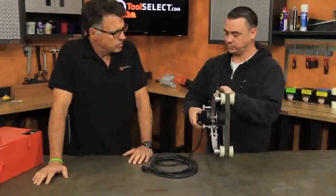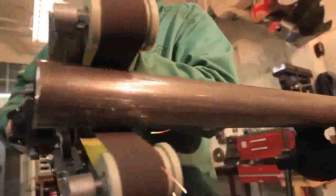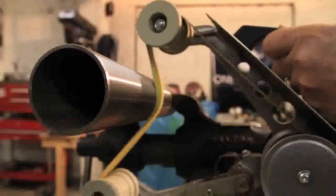Has an auxiliary handle, so it's pretty comfortable to use. And made a couple passes on it, and it was like brand new stainless when it was done.